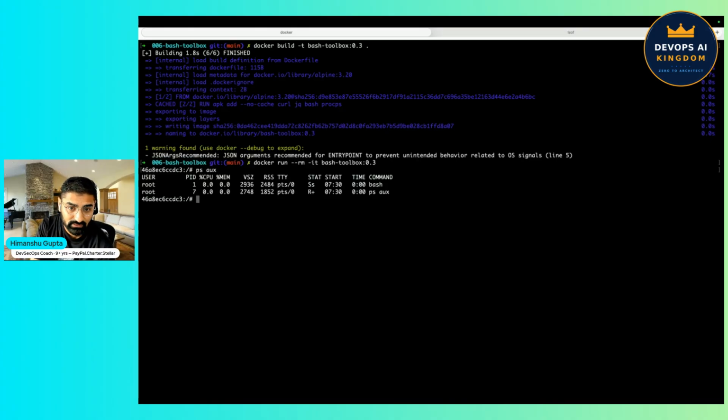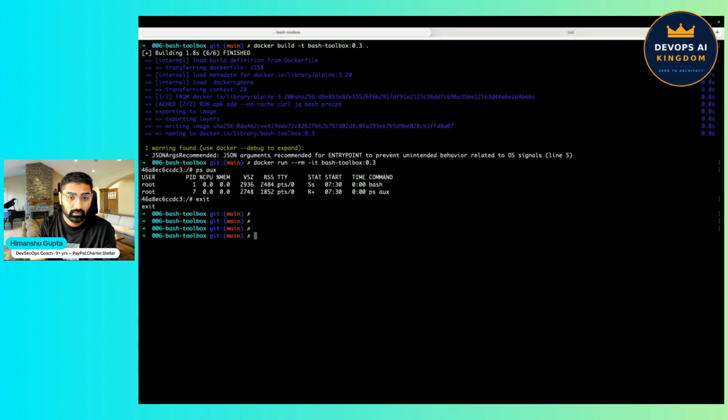It is the bash command, and ps -aux is a child process with a different PID. This is shell form in action. Now exit.